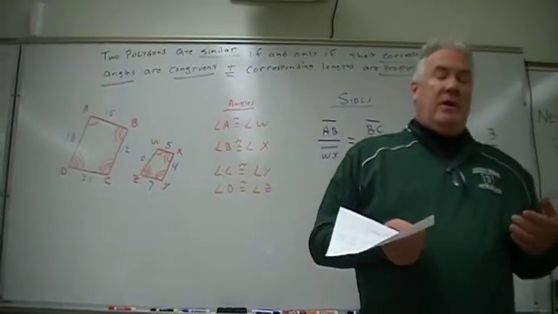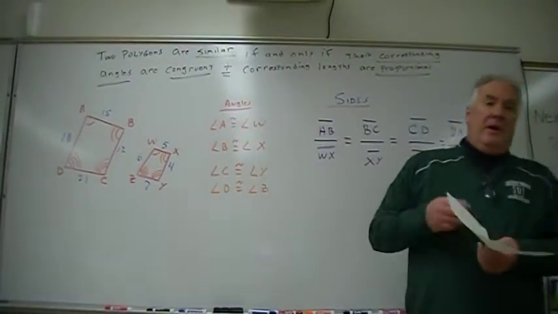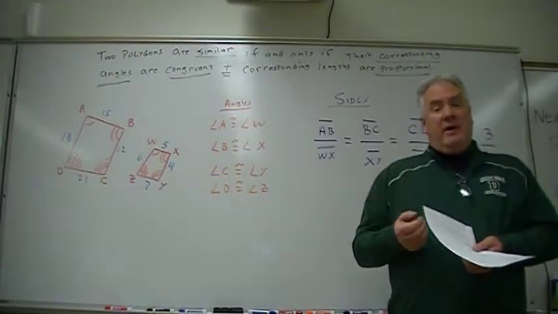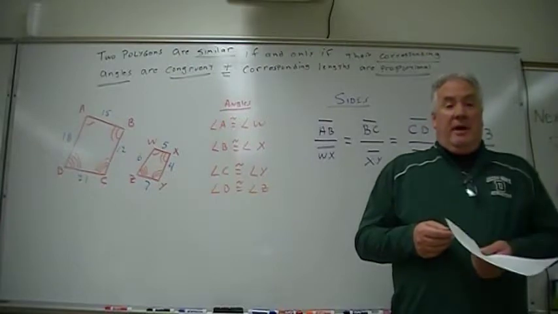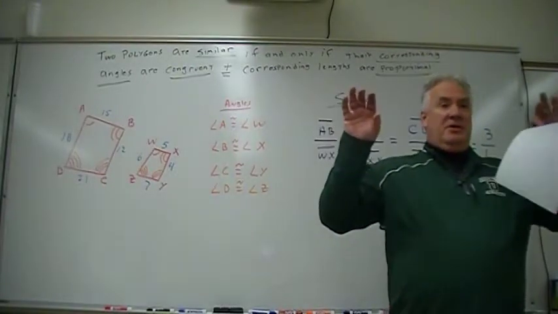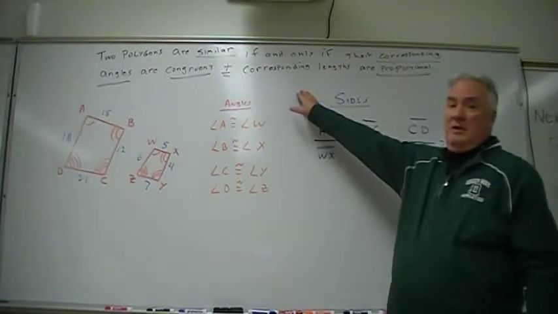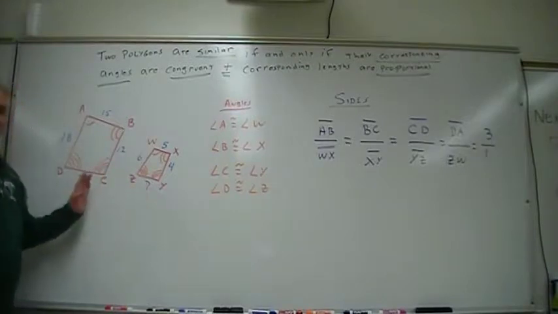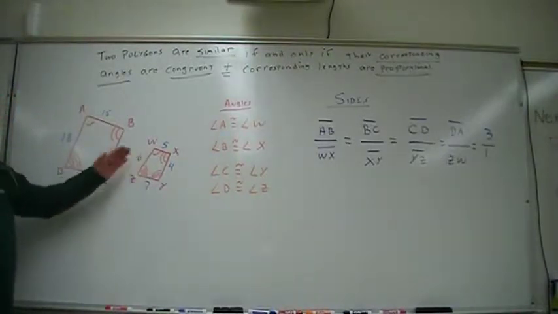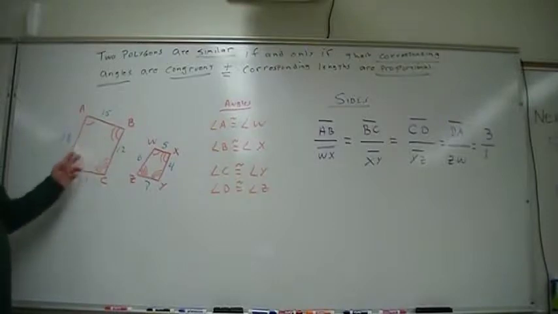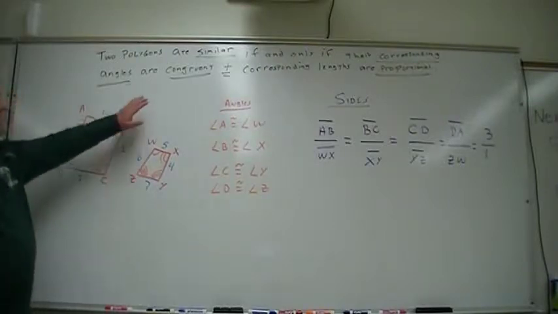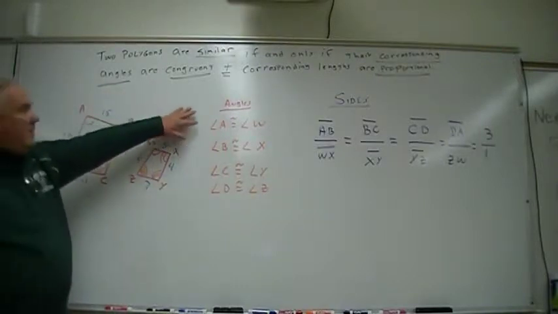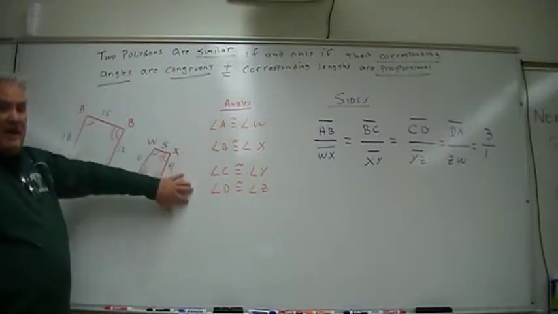We just got done with a unit on congruent triangles. And we did all those things, SAS, SSS. And if we had that, then we could say that the triangles were congruent, meaning same size and shape and everything. Similarity, though, is a little different. And here's the example. We've got two figures right here, two polygons. And there are four angles and four sides. And so the corresponding angles have to be congruent. Okay, so let's talk about that. This is what we have to have happen.